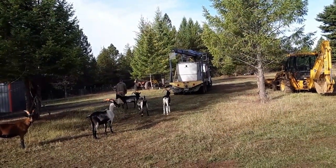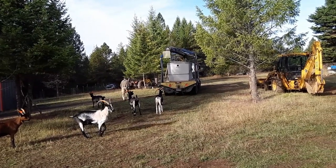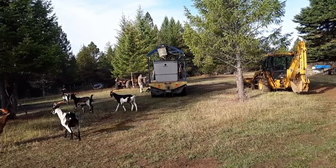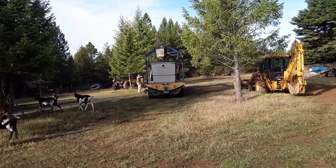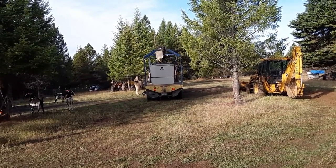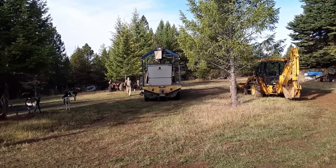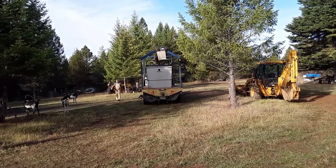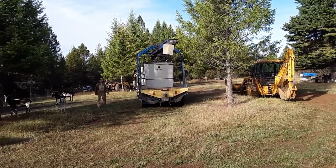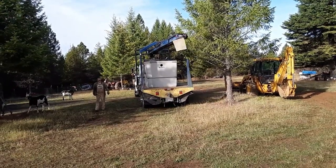The septic tank was hard to get. I went ahead and dug the hole, and two weeks later it finally arrived. You can see the inspectors out watching what's going on. They came out of Lewiston through Builder Supply. I marked the hole with a couple of pink lines so we knew where to back in.